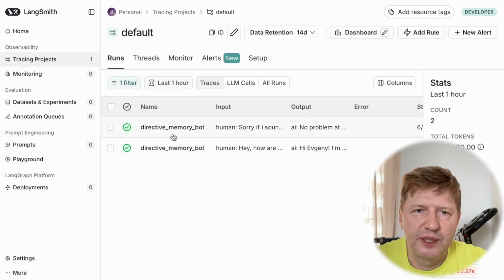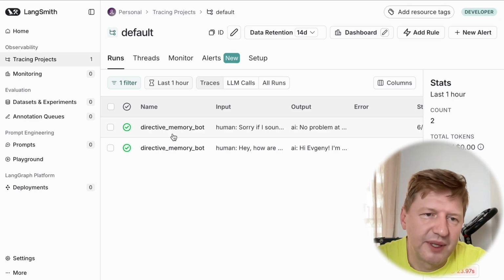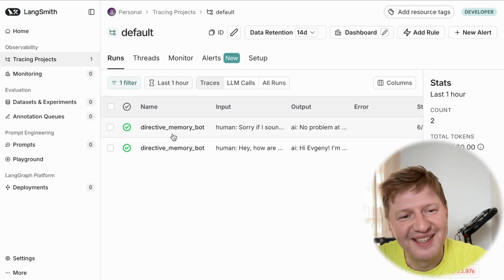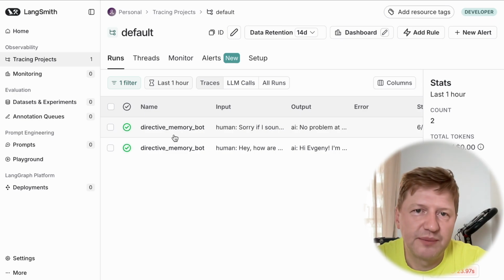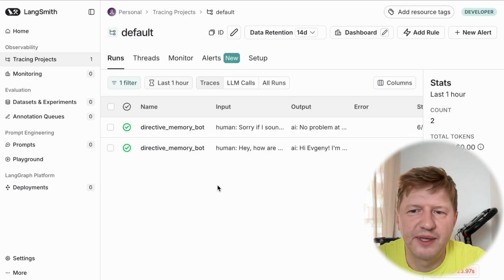And well, in general, if you're in production, if you really have the application of calls, then you have to pay for this tool, unfortunately. But well, that's the reason they created it, right? To get money out of that. But anyway, for debugging purposes, you can use it for free. You have some limitations, but probably you will never meet them if you're just experimenting with LangSmith, LangGraph, and all these kinds of tools. And let's take a look at these two calls.